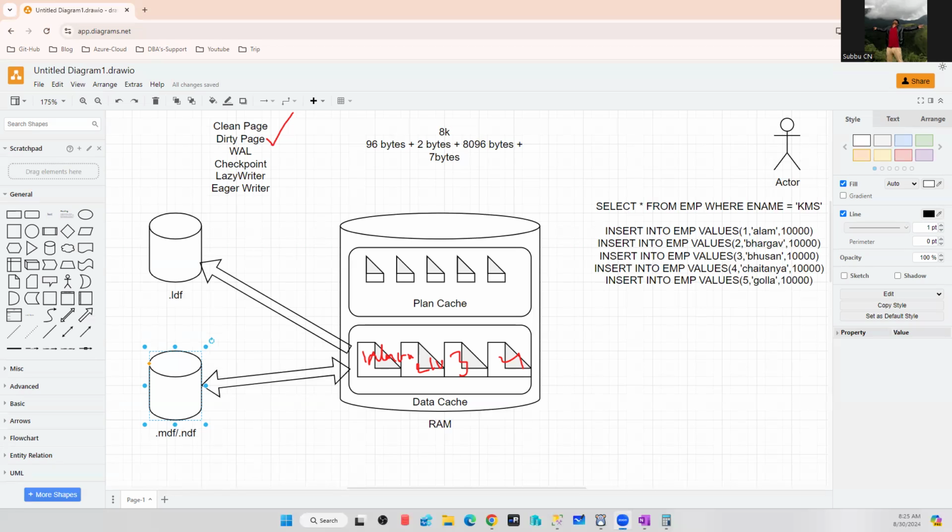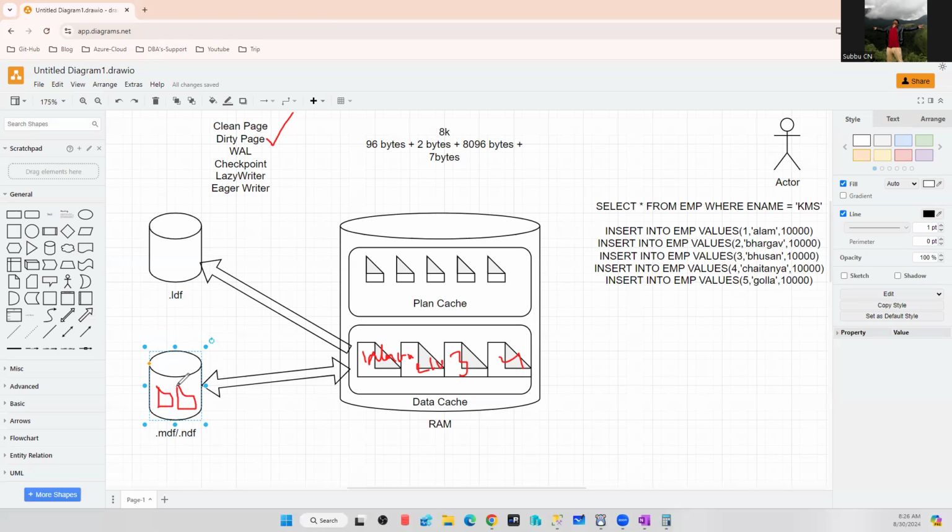When it copies the pages freshly and they are not yet modified, those pages we call clean pages. Once it starts modifying the data, those pages we call dirty pages. Now, whatever the pages in the MDF file and whatever the pages in the cache, both vary, right? Because you performed some changes which are still not replicated to the MDF file.